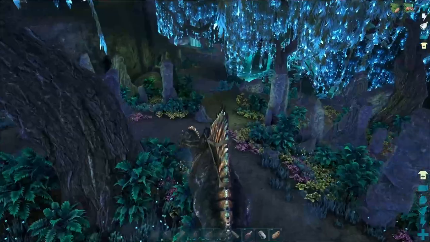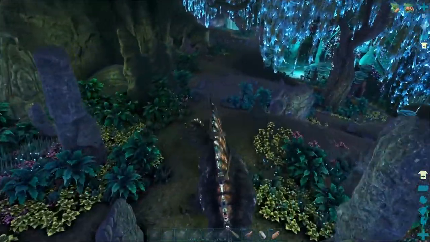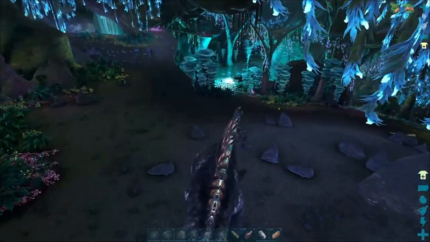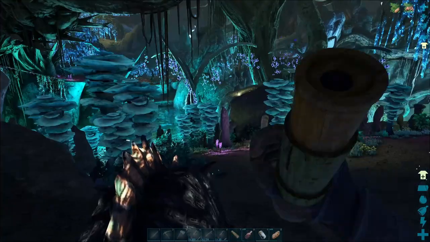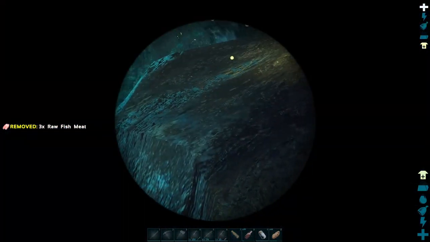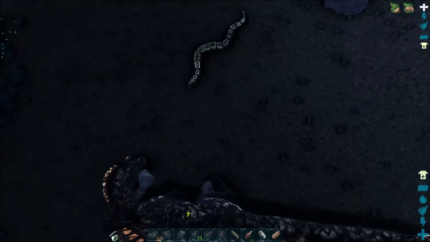Right, if we go down here, are we gonna get to the water where the spinny thing was? Spinny thing might kill us. I have no idea what it is. There! Sorry, it's there! Female rock drake!